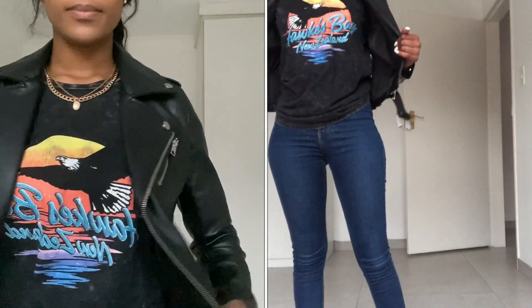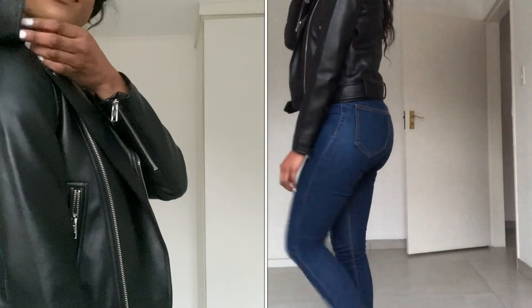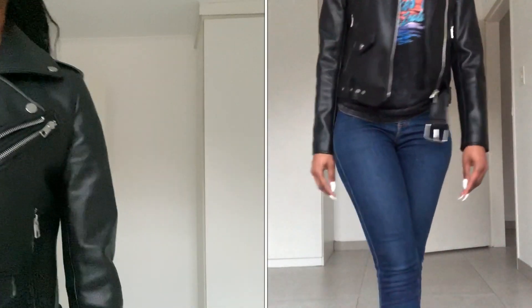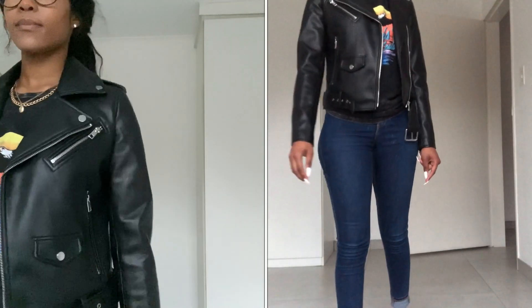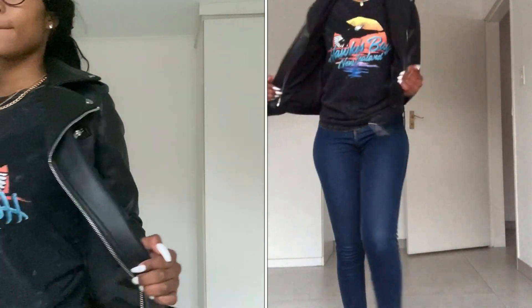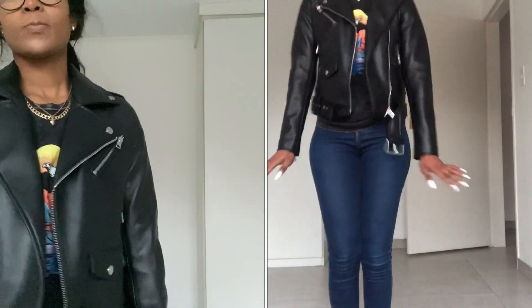This is my favorite outfit — that's why I kept it to the last. This is very, very casual. You can wear this when going on a date with friends, your partner, for movies, bowling, whatever. This is very casual and very relaxed. It's also a campus fit for most people still going to campus. It's paired with a nice sneaker, leather jacket, and a graphic t-shirt, with minimal accessories as well.